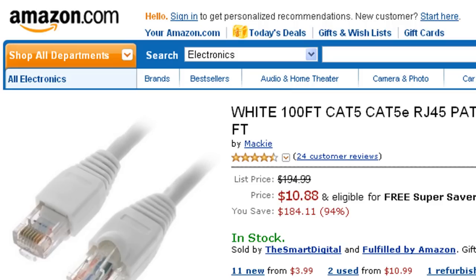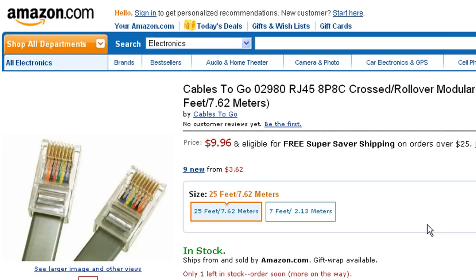What you can do is buy, say, 100 feet of cable and then just cut it up to make smaller runs that fit what you need. They even have already-made RJ45 to RJ45 rollover cables — in this case 25 feet. You don't want one long 25-foot run, but you can cut it up and make rollover cables. The benefit is you don't have to worry too much about laying out your colored wires — it's already set up as rollover. You just cut it, pop on your RJ45 jacks, crimp it, and you're good to go.